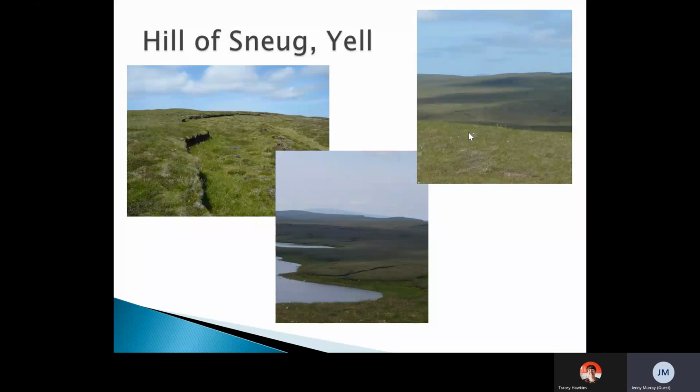Looking west, you can see Ronas Hill in the distance, where Shetland's largest Neolithic cairn is situated. And to the north, you see Saxa Vord in Unst, you can just see it here, which at one time supported five very early Neolithic cairns. There are no prehistoric remains visible in the immediate vicinity of where the spade was found, but although the peat here is so deep, it may be well hidden.